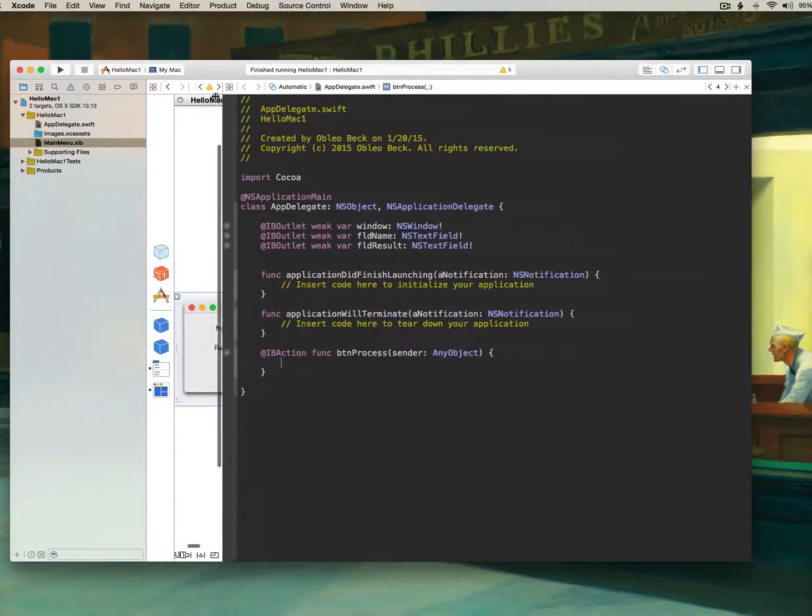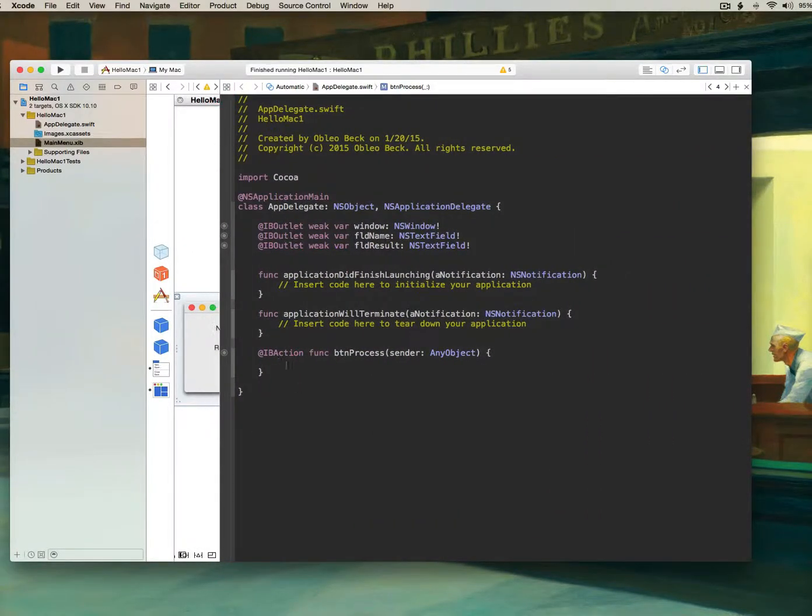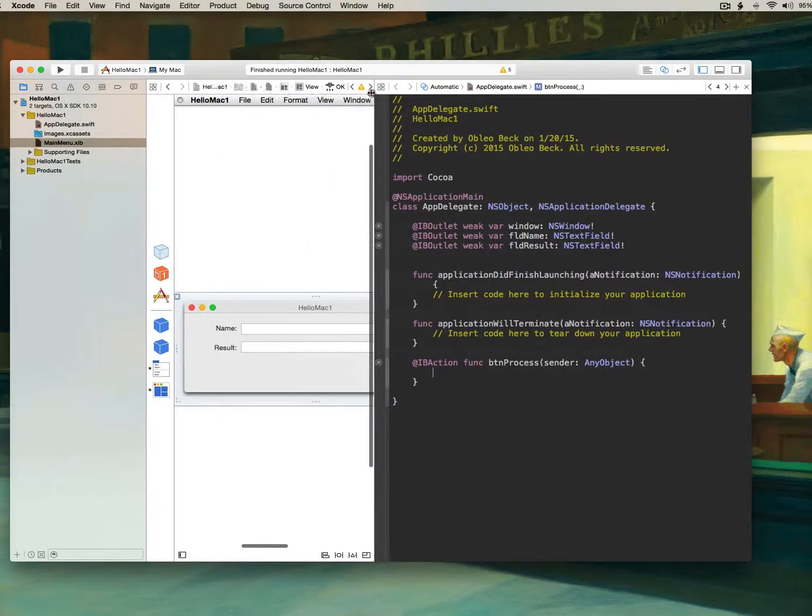And we can pretty much get that all the way and go right into this main view. So actually, I want to get it open a little bit more so we can see what we're going to do. So we're going to ask the user for a name. And it's going to present in the result field, hello, that person's name. Okay? So this is going to be really simple.